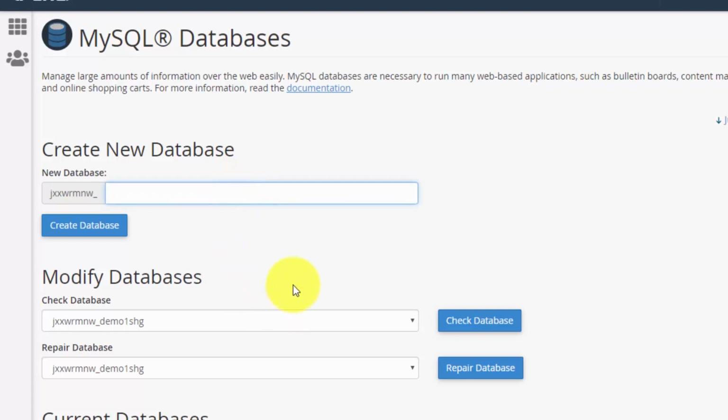Assuming this is a new hosting or this is your old hosting, you can use the old database, or just to be safe, just create a new database and it will be a much easier and cleaner method.